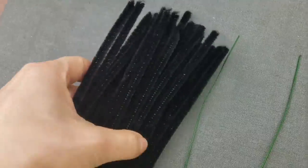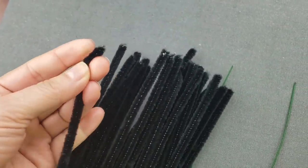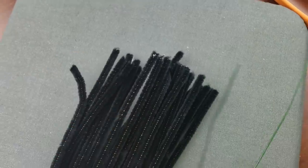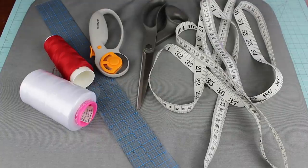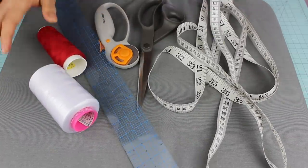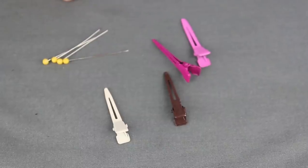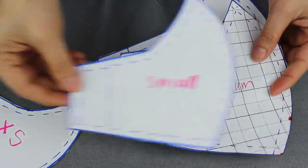Since this face mask is fitted on your face, I think it doesn't need a nose wire, but if you wish to insert a nose wire, you may insert a pipe cleaner or a liner floral wire. Also, we're going to need sewing thread, scissors, ruler, clips or pins, cardstock or paper to print the free pattern, and of course, the pattern.